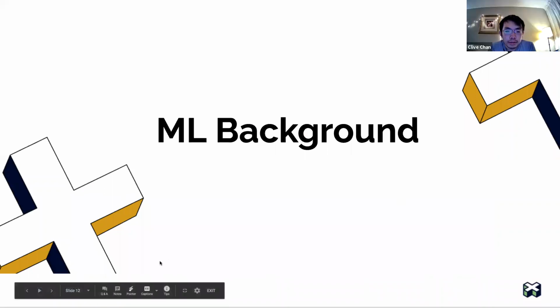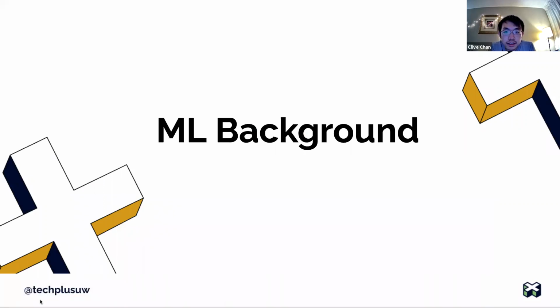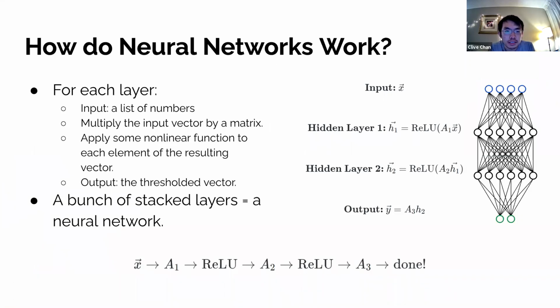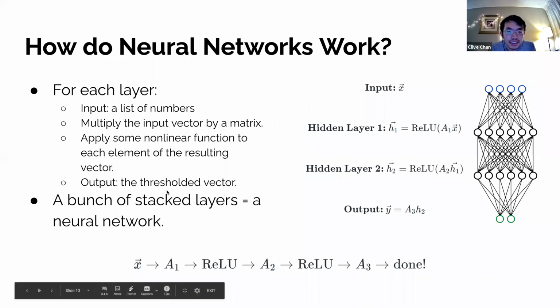All right, so we're just going to go over a bit of the machine learning background required to understand GANs. First, neural networks. A lot of you might have seen this before, since this is an intermediate lesson, I'm told, but we'll go over it again anyway.